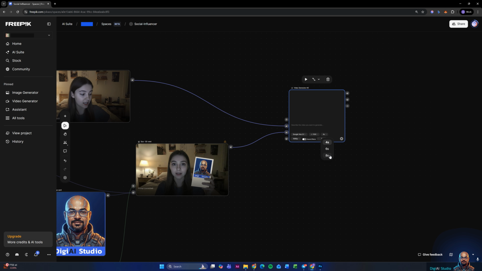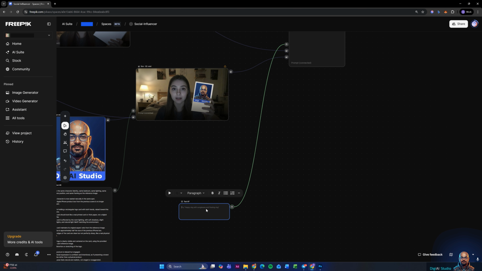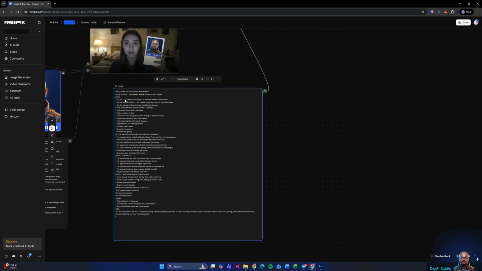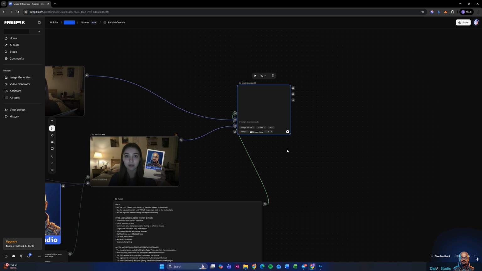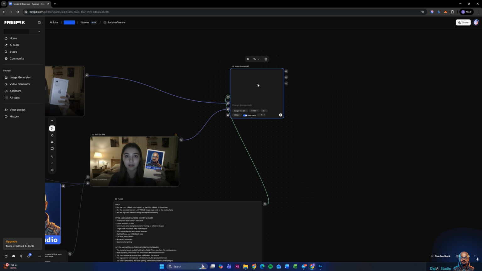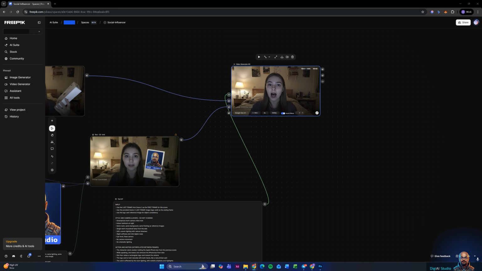Then use the image where the character is holding my logo card as the last frame. After that, add a detailed text prompt based on the story. Make sure all the connections are done properly. Link the text prompt, the logo card, and the original character image. Now let's run the model. And this gives us the final results in here.